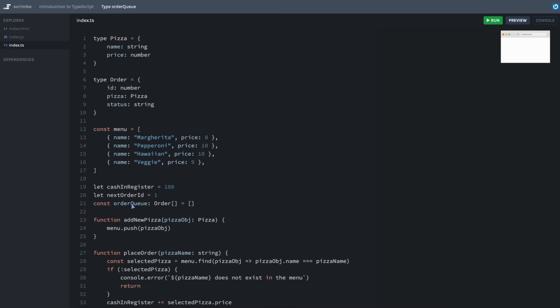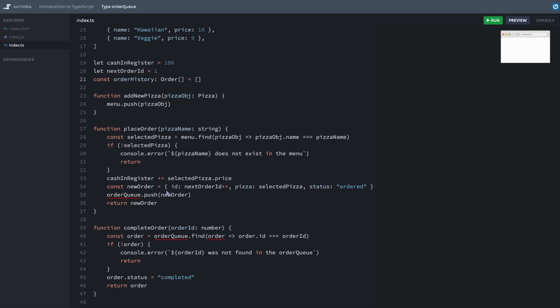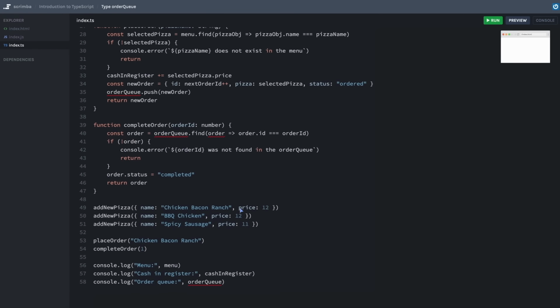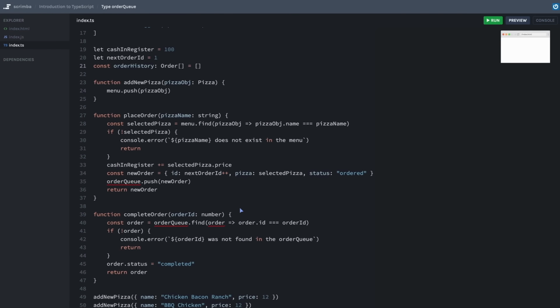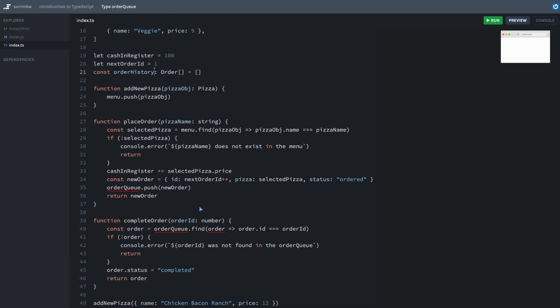For example, when I was first writing this, I decided I actually wanted to rename this to orderHistory. And if I do that, suddenly we get some errors immediately showing up in our TypeScript that are super helpful. They help us know exactly what needs to change. In fact, I'm going to leave this as orderHistory so that I can bug some of you into fixing this error and getting your hands on the code. Once you feel pretty comfortable with everything that we've written so far, let's keep moving forward.